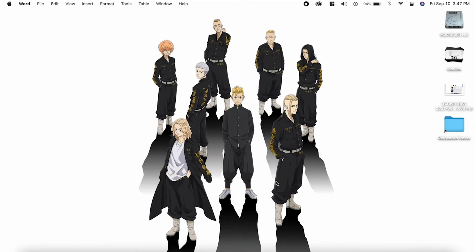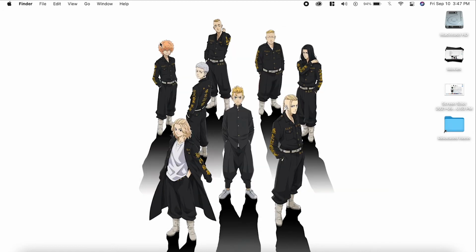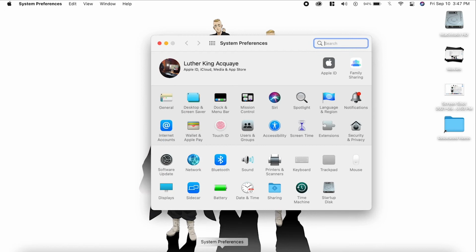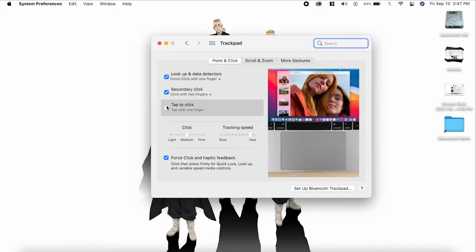The next tip I'm going to drop is more of a preference thing than an actual necessity, because not everyone really likes it. I'm talking about tap to click. Now, this simply means you can use your finger to tap on your trackpad without having to actually push down. So double tapping on your trackpad will select and open a folder. To activate this, all you have to do is go over to Settings, open up Trackpad, go to Point and Click, and click on Tap to Click.